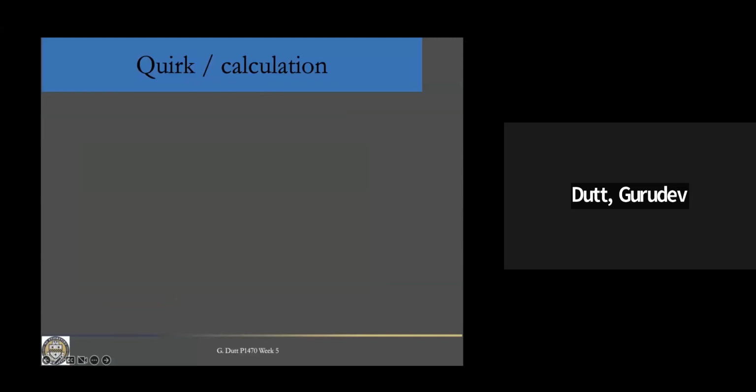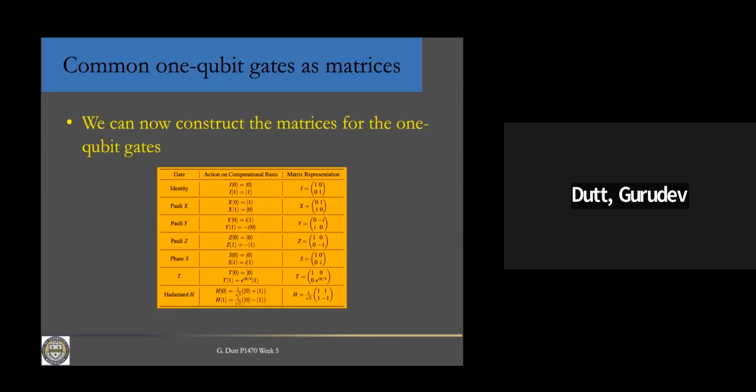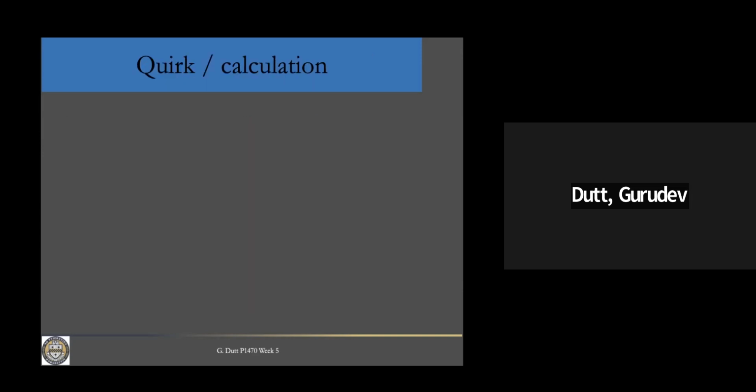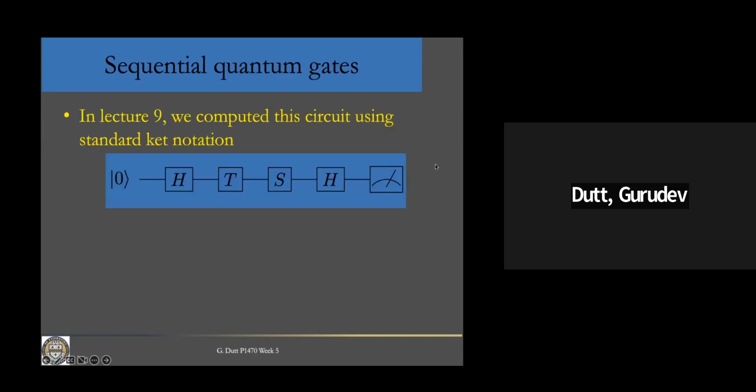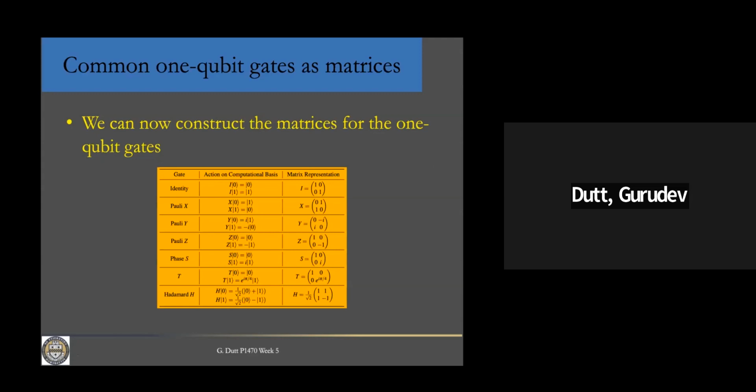Okay. So yeah, that was just to show you that you can see the same thing on Quark and on our Python code, for example. Okay, now all of the 1 qubit gates that we had in the last class or the last couple classes are just matrices. The first matrix that you should always know is the identity matrix. It's the wire in a quantum circuit. The wire means nothing is happening to your state.